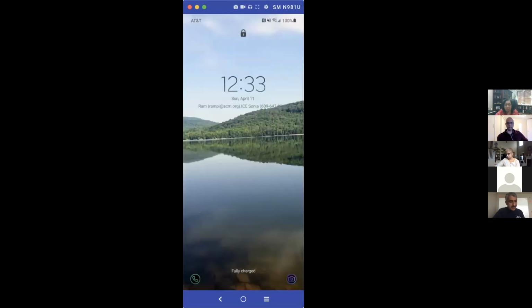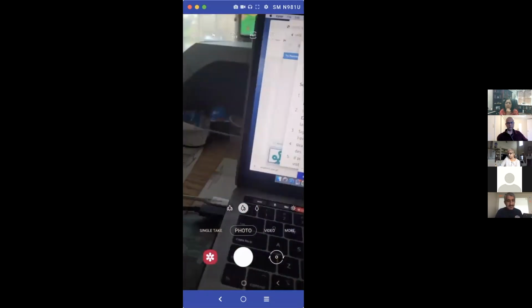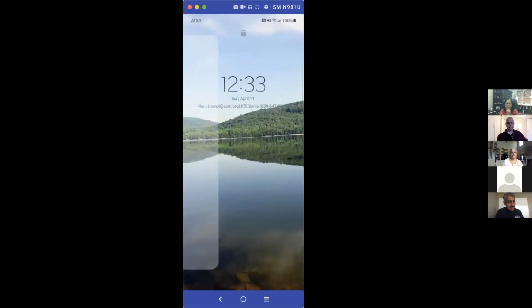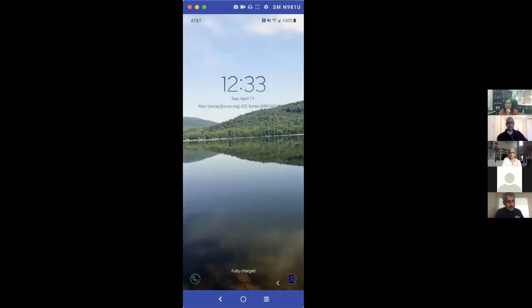Same thing, right? If I press on the camera, on this phone, you press on the camera and then you move it to the left. That way, it opens up the camera and you can take a picture. Similarly here, you press on the phone and move it to the right, it allows you to call, but because it's locked, you can only make emergency calls, right?